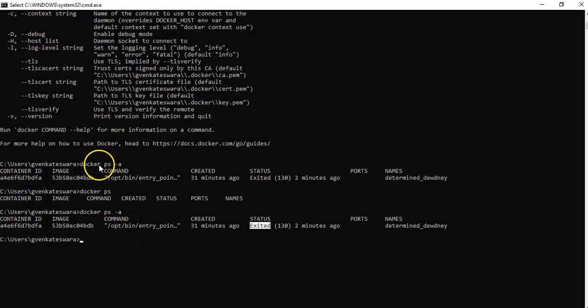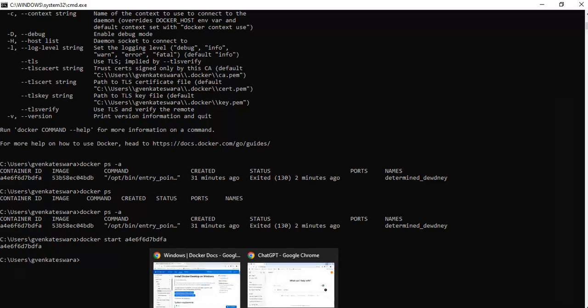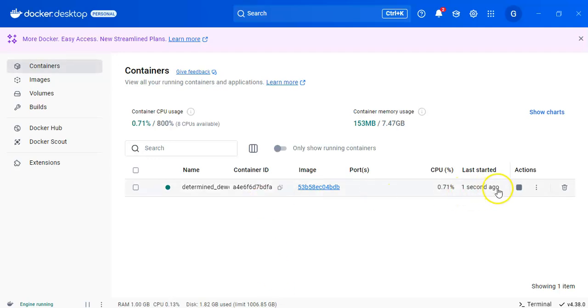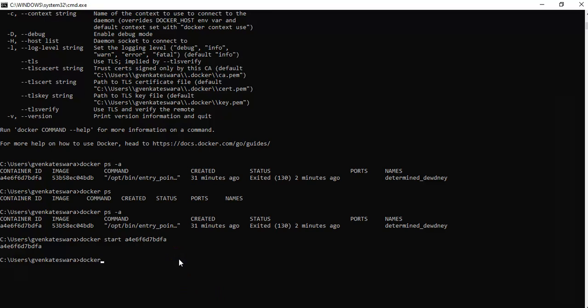Whenever we run the image, it will automatically create a container. Now if we want to start the container, we use docker start with the container id. Let's see, it started 1 second ago. If you want to stop, docker stop and then the container id.